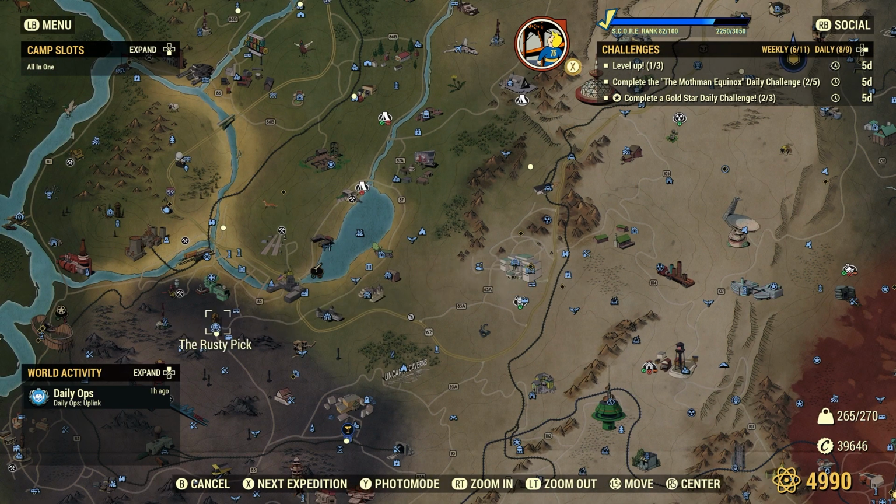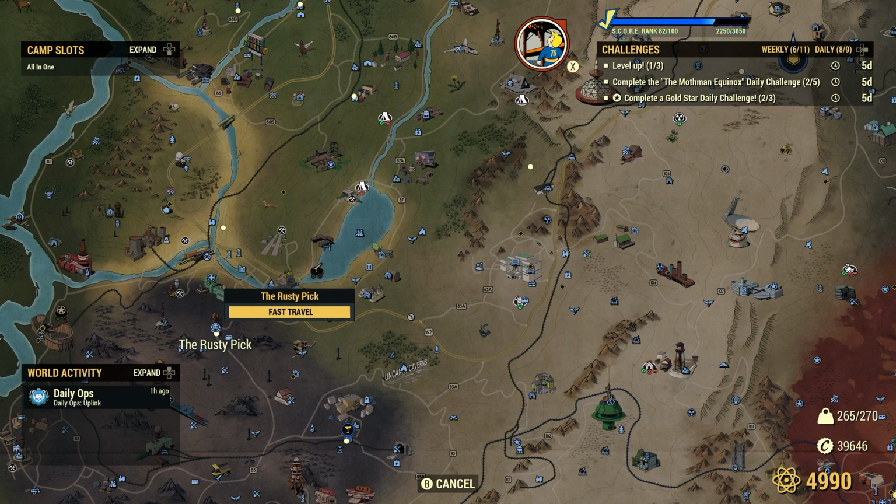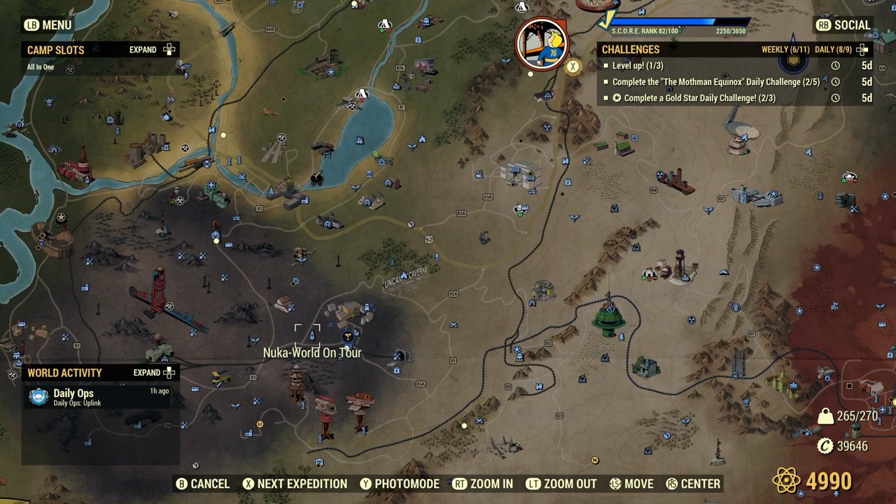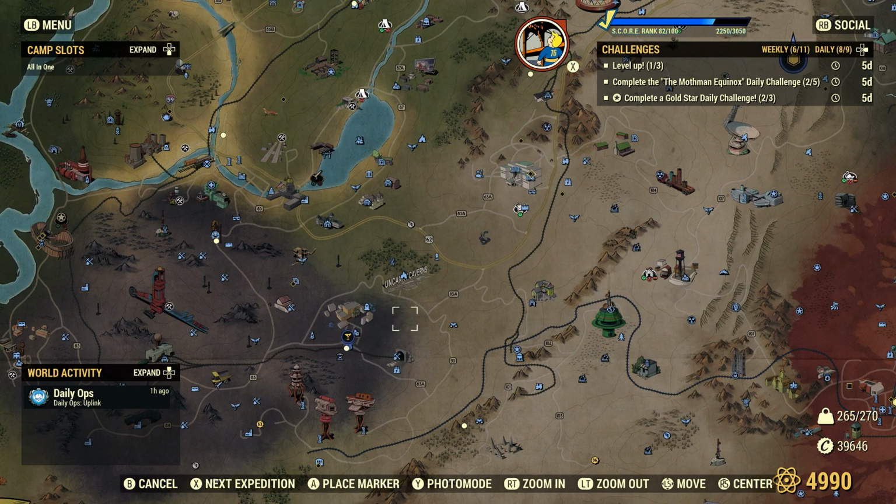I believe the Rusty Pick is a free fast travel as well. Yeah, it never used to be. And right down here, Nuka World on Tour. So there are quite a few free fast travels, and you can use that to your advantage depending on where you're going. You can save caps that way.